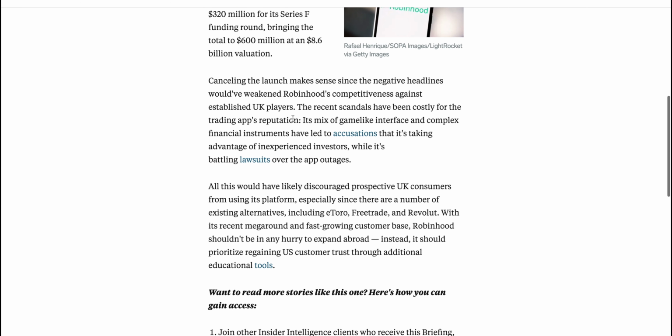And if we look at the UK market, we have the likes of Free Trade, of course, Trading 212, and other European-based companies out there. Overall, it's a little bit of a disappointment that Robinhood isn't coming to the UK. Personally, I wouldn't hold your breath in terms of thinking Robinhood is going to come to the UK. I think this is a real setback, but as we all know, there's alternatives out there. Check out the link in the description on this video. There's a whole range of platforms that you can use to invest, so it doesn't really impact us. It's just always a shame to see that there's going to be less competition.